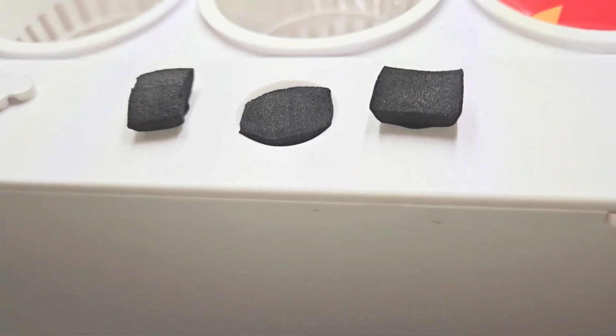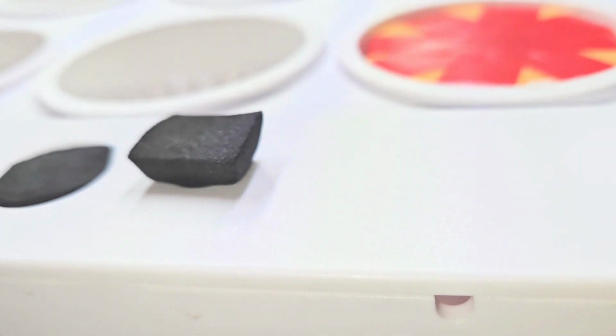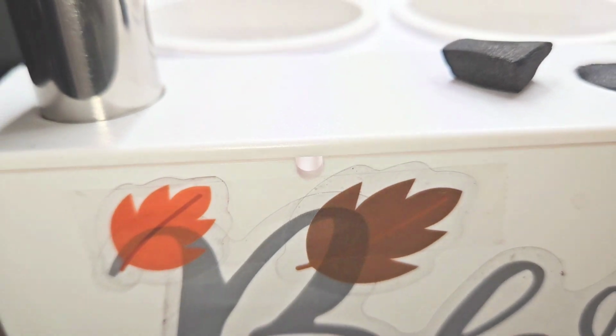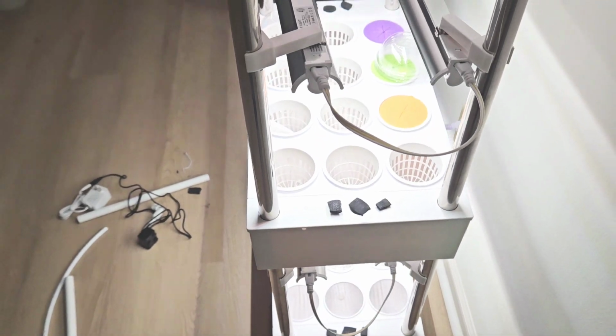But I got some more holes to plug because what are those? And why are they going all the way through there like that? That is interesting. But I'm gonna plug them with some more of these. Yeah, it's like on every one of them. Uh-oh, I missed it. But yeah, let me make sure and see if it's any on this side. And there is. There they are. But I ain't tripping. I'm just gonna plug them so I can grow. You know that.